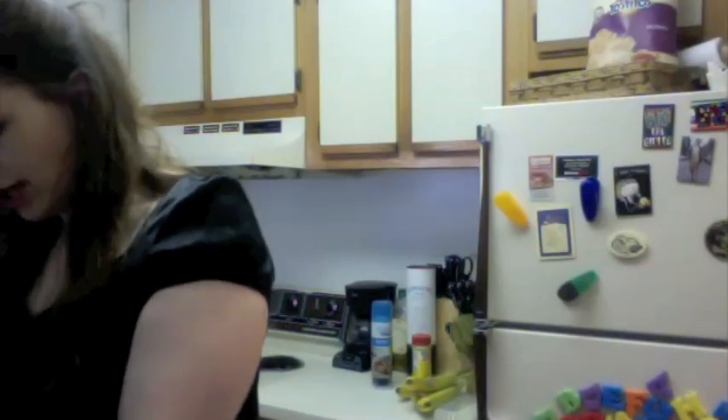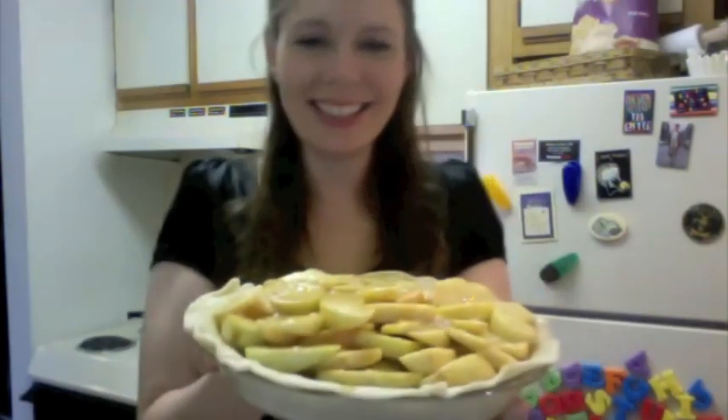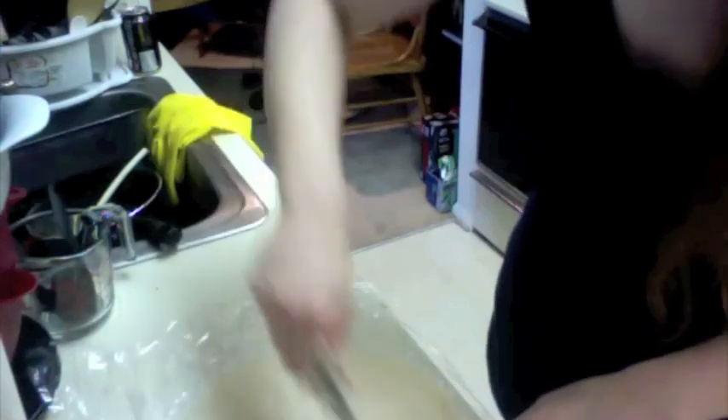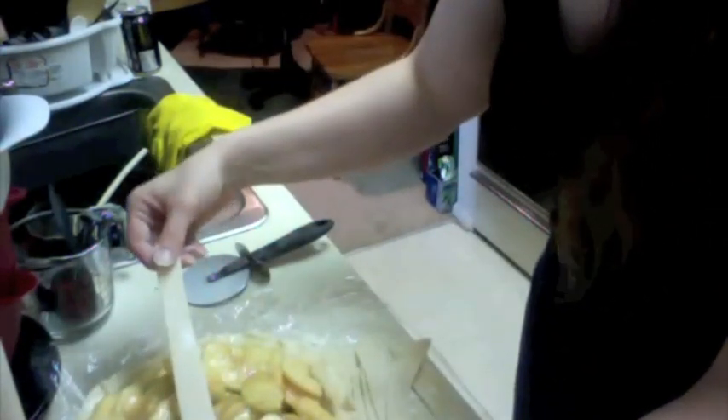I'm going to layer the apples in. I'll show you the end result. I can only use one hand because I got myself. I have an assistant — hi! Just kind of putting it on there and squishing it down. Got attacked by a spoon. This is what the pie looks like now. Put your other pie crust down and we're going to do something cool — cutting slits through the middle, making a lattice. Then we get the longest ones and put those like that.